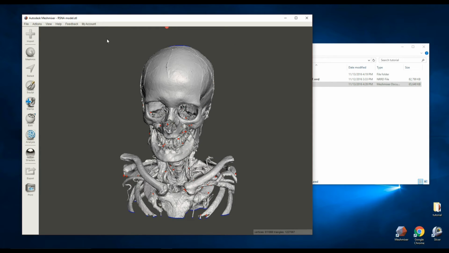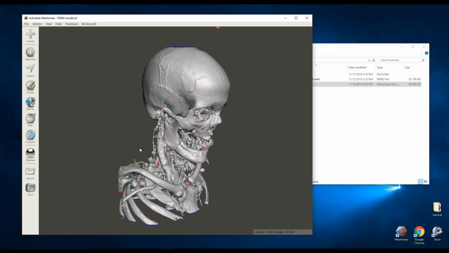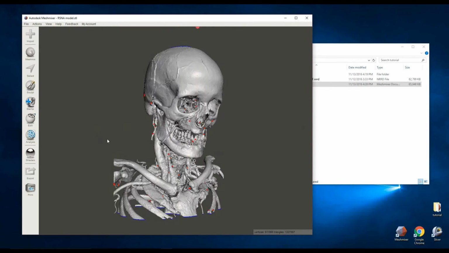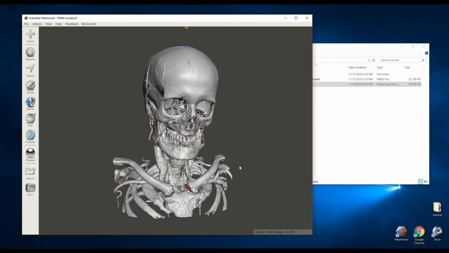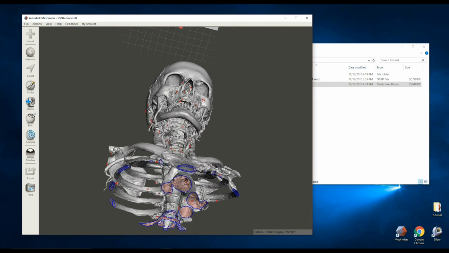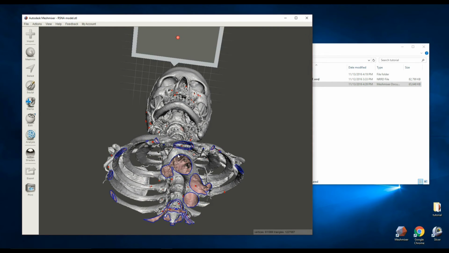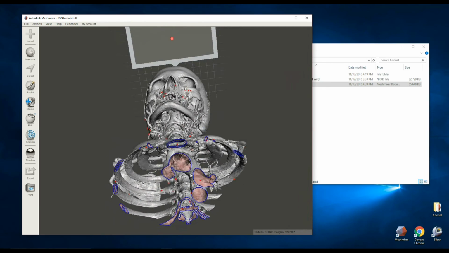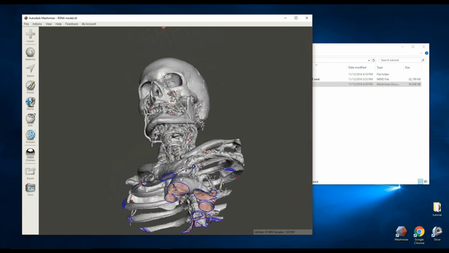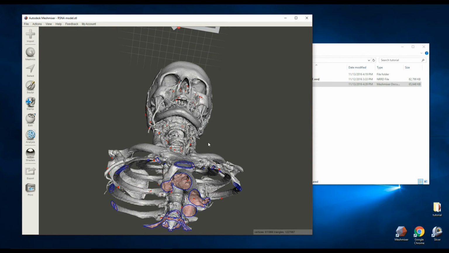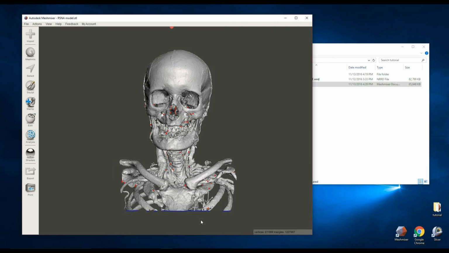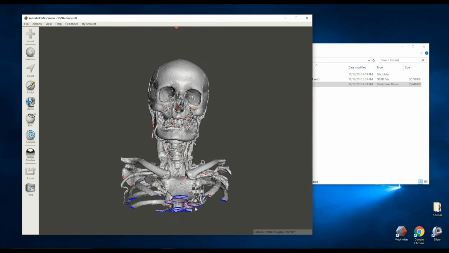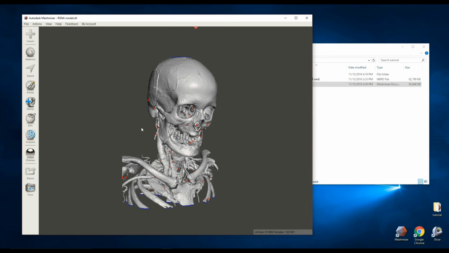By going through this process, we've gotten rid of a lot of the junk that is included in this file. But there are still problems. You can see that there's still large areas of red all over the place. And if you go to the bottom, you can see that there are these gaping holes in the mesh. We can't really 3D print this because these represent defects, and the 3D printer doesn't know what to do with that, how to fill it in or what to do. So we need to clean this mesh up a lot before it's ready to be printed.